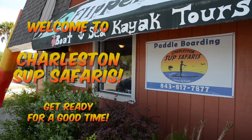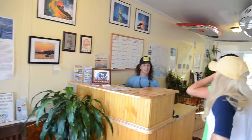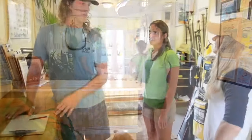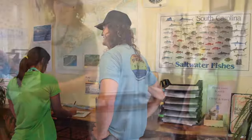By now you would have already entered our shop and signed up for your rental. We would have asked for some basic information and to sign a release of liability form. There are a few things that we want to get you ready for before you head out on the water. Most importantly is the route you're going to take on your rental.